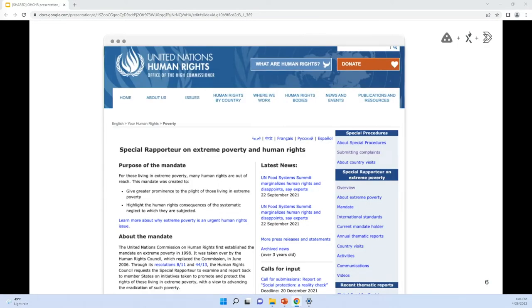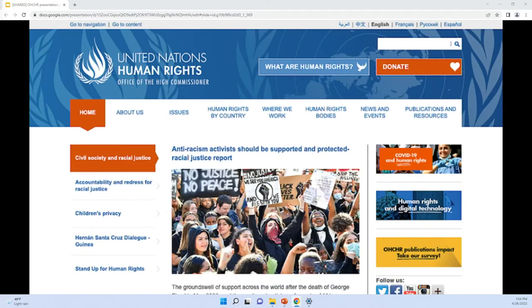When OHCHR came to us, their site had last been updated in 2013 when it had been migrated to SharePoint. The interface design dated even earlier than that — they had done a straight move onto SharePoint with an old design. These pages were packed with many visually non-hierarchical links that were all manually authored in the system. Here you have a taste of the old homepage: lots of stacks of boxy links, and you have to start doing a lot of work as a user to figure out the next step on your journey.